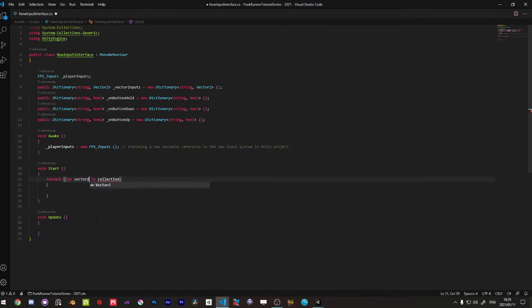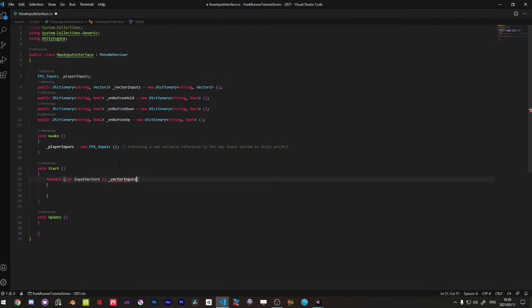This name makes no difference. Actually, let's call this input vector 2, just so we know what we're talking about. So for each, it goes through a collection or a list, an array, a dictionary, and for each item in that dictionary, it's going to do something. So this collection, we're going to start with the vector inputs.